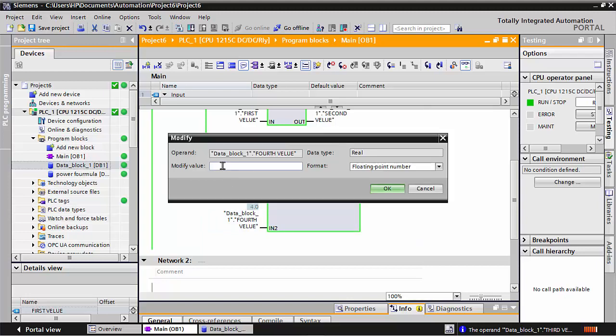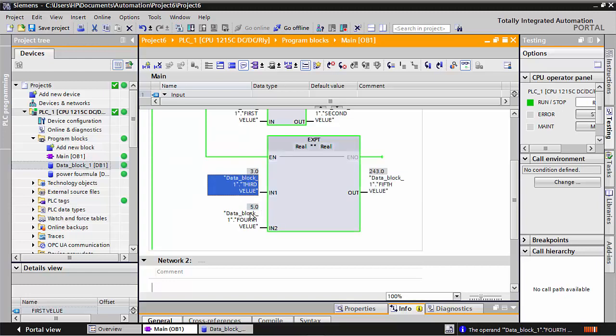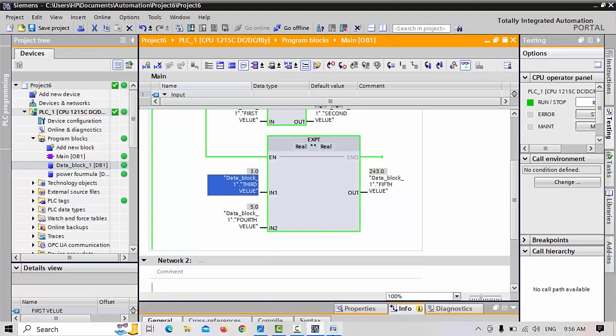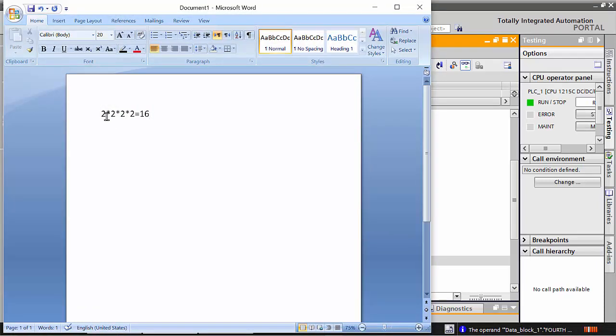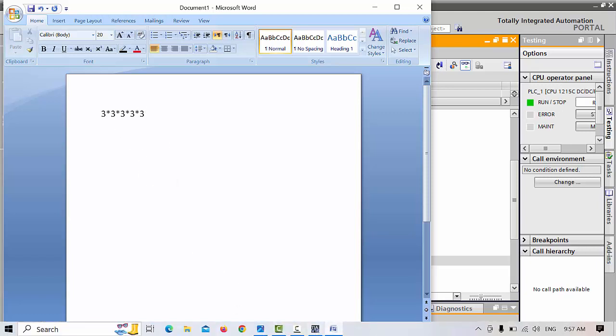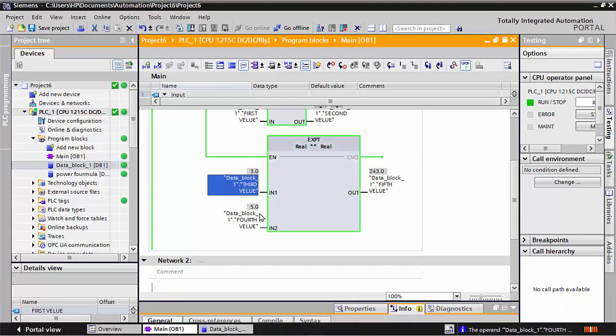If I write here 5, for example, what will the answer be? 243. That means 3 multiply 3 multiply 3 multiply 3 multiply 3, and how many times do we want to use that? 5 times.